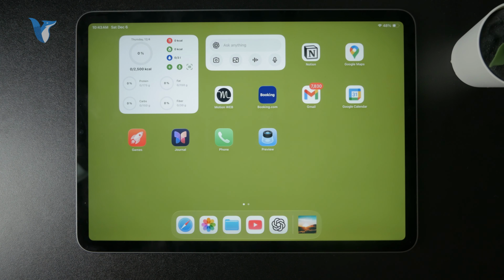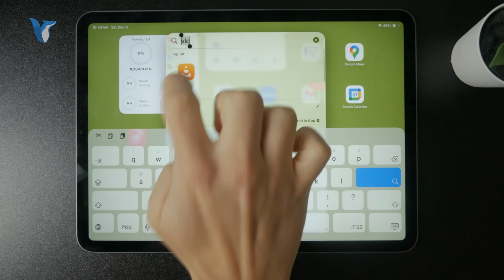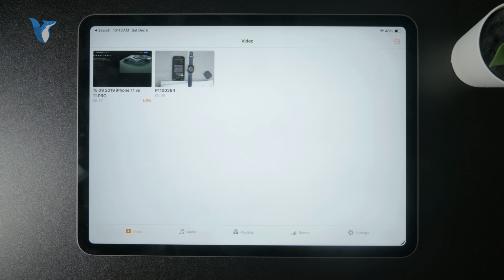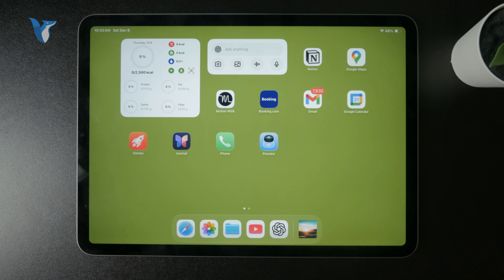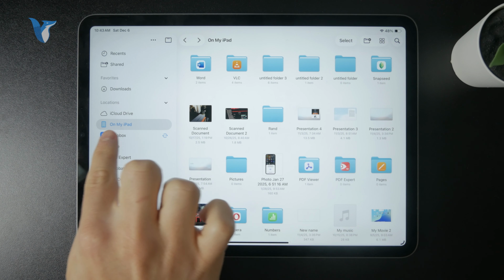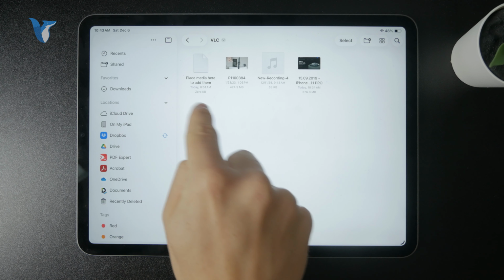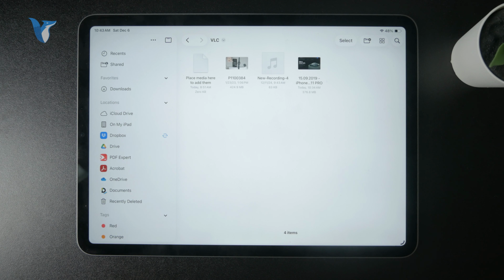So you likely have the VLC player ready, but you're wondering how you get the media or files in here. If you have some local photos or videos or audio, you can add them into the actual folder of the app, and this can be found in the Files app by going to On My iPad. You should be able to locate the VLC folder, and any media which you place in here will be played and will appear inside of the VLC media player.